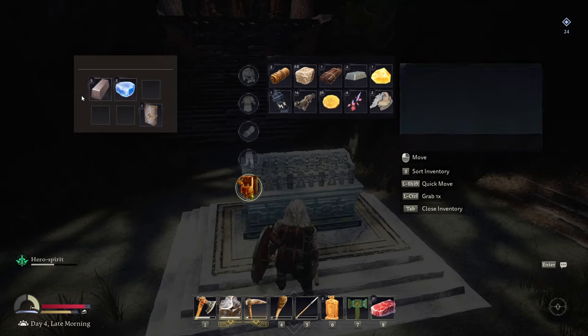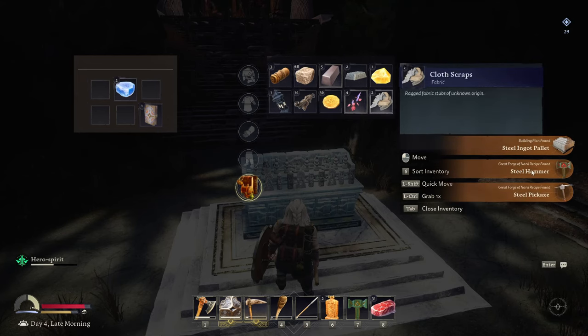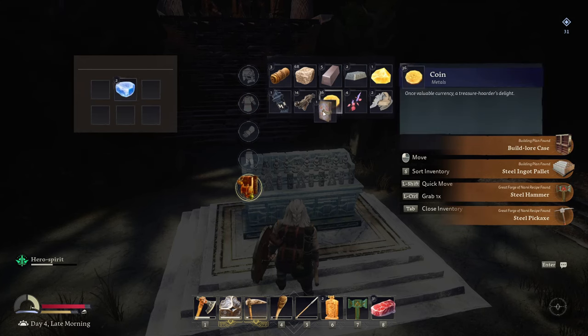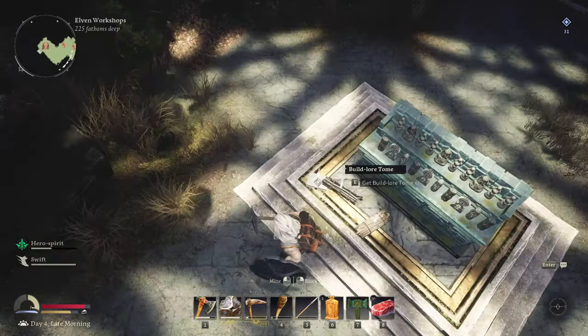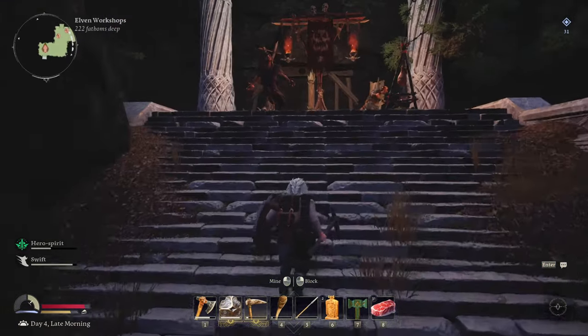But it only takes coal and... it's going to give us a steel hammer and a steel pickaxe. So we'll craft a steel hammer and steel pickaxe from these. I don't think we're going to need anything else. There's a lore case. We got loads of metal back at the base, so we don't really need that. Let's just drop down the floor for a minute. We'll use that while we're going up and try and get through this little bit of area up here.